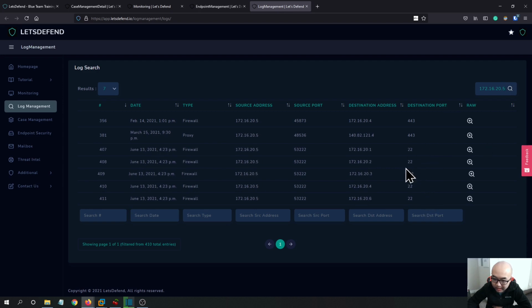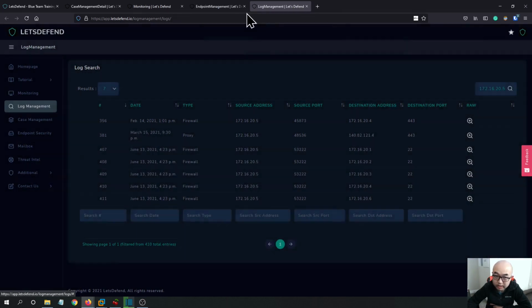So we confirm that there's an SSH scan going on, but we do not know why. Perhaps there's a pen test going on in the company, or perhaps there's an insider threat. We don't know why this SSH scan is being initiated.